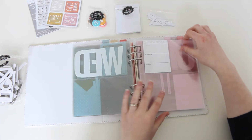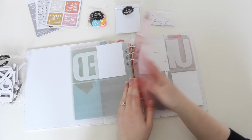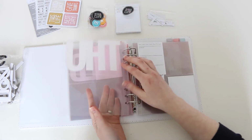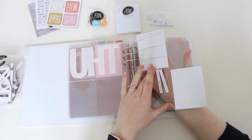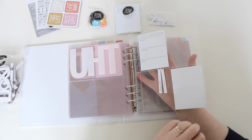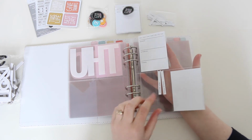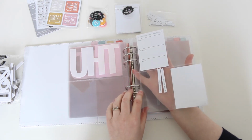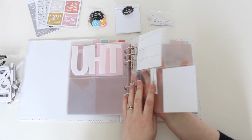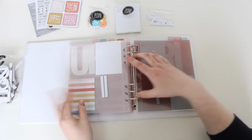Same again for Wednesday, with the card, and 6x8. Thursday, and on Thursday I've put around here little things, so I thought details of the house. Next week my plan is to be changing around this craft room, and there's a craft room tour on my YouTube channel, one of my last couple of videos. This room is going to be turned into the nursery, so that might be a good documentation for that day. And again, a 6x8 that I can just pick a couple of stories from.